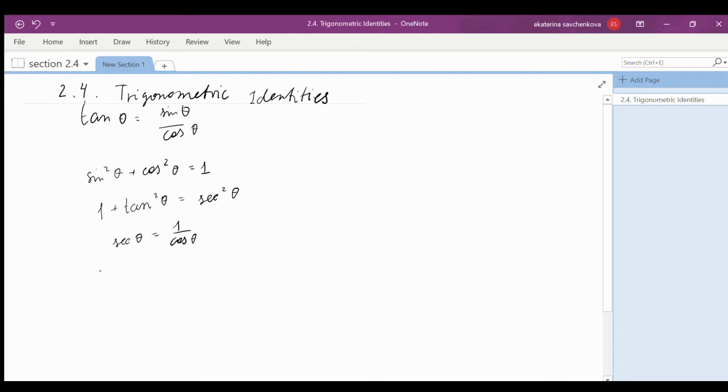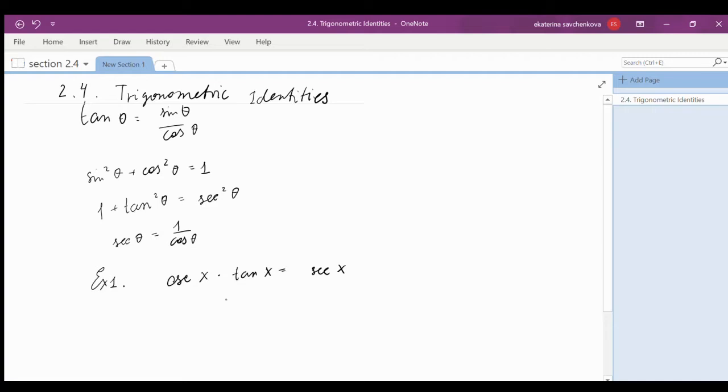So I'm going to start with first example number 1. And usually, guys, identity looks like equation. For example, cosecant, I pressed something wrong on my pen, right? Cosecant of x multiplied by tangent of x equals secant of x.